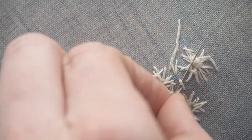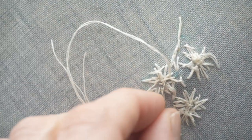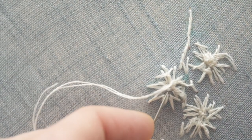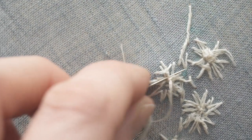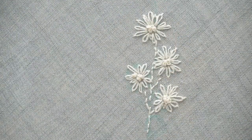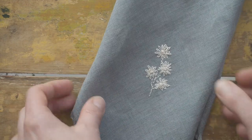To finish the thread, I turn the work and weave the thread through a couple of stitches and make a few knots. Then I cut my thread and I like to leave a small thread tail to make sure the knot doesn't come undone after some wear and tear. The last step is to wash out the water-soluble pen and give the napkin a press. If you want to make your own frayed linen napkins to embroider on, check out this tutorial here for tips and tricks.